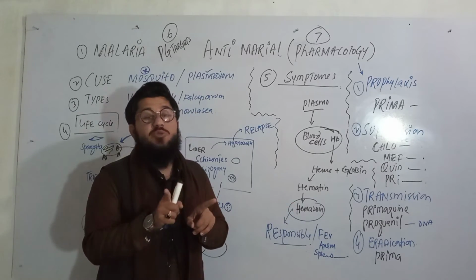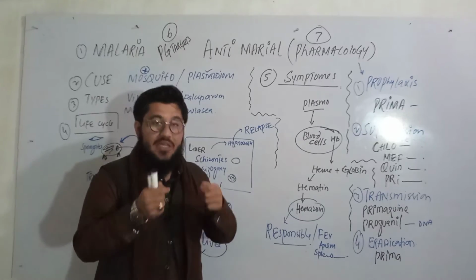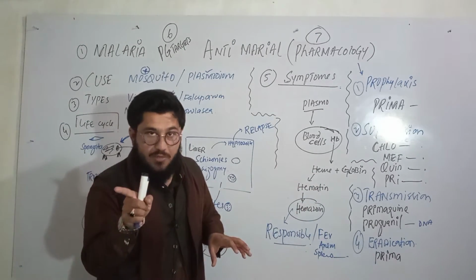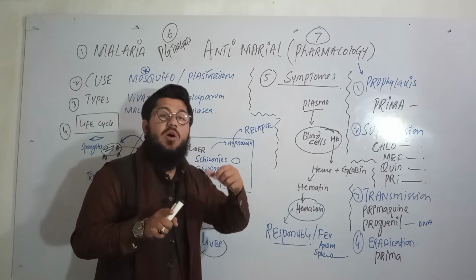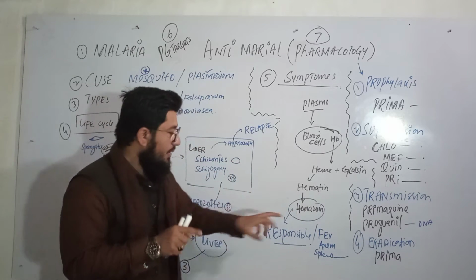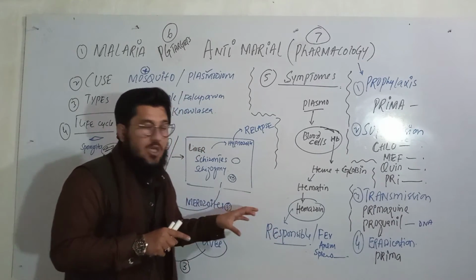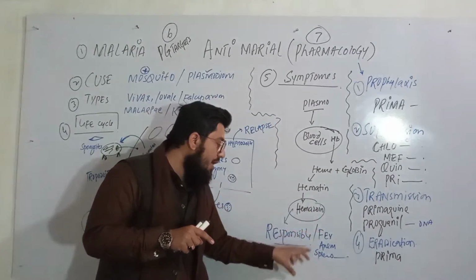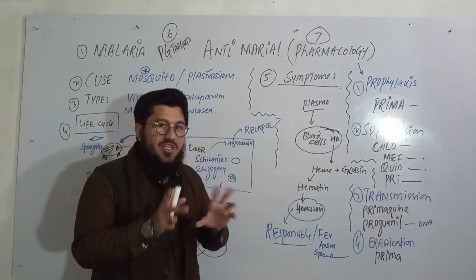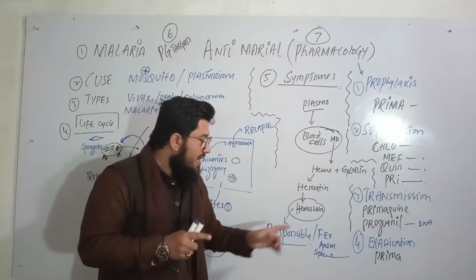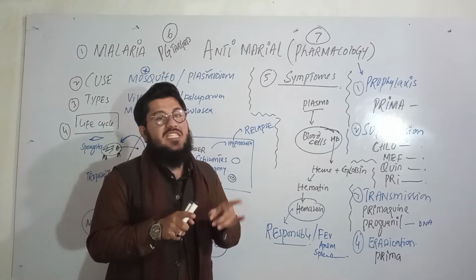This hemozoin is now toxic for the humans. So hematin or heme is toxic only for the plasmodium, whereas hemozoin is toxic for the humans. Very simple. Now this hemozoin, which is synthesized, is responsible for the fever, anemia, and splenomegaly. We can understand that hemozoin will cause the fever, and it will cause the anemia because it is breaking the RBCs, and in the meanwhile, how is it causing splenomegaly?